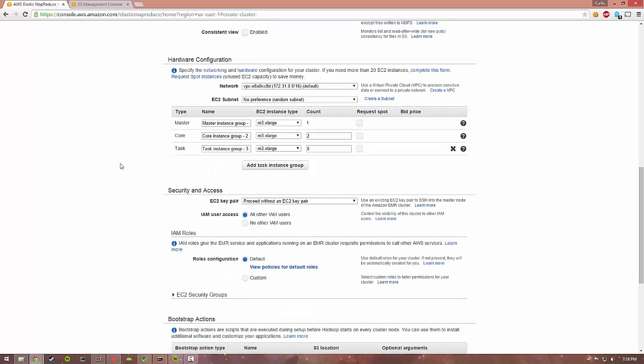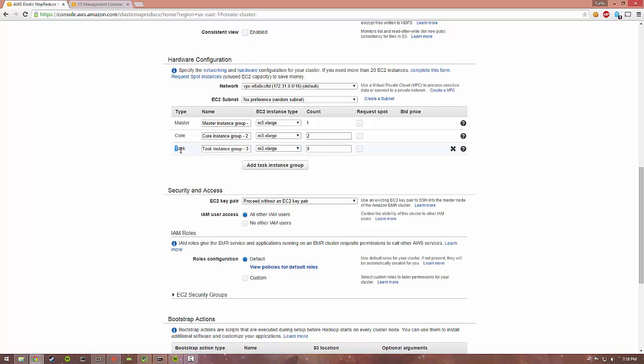So for a very basic Hadoop HBase cluster, we actually require three servers. The master is basically what Zookeeper will be running on, along with the various services that manage everything for the cluster. It needs to be separate from the core, which is where the actual data will be stored and where most of the MapReduce processing jobs will be run. So we're just going to have one master and two core, since that's a very simple small cluster.